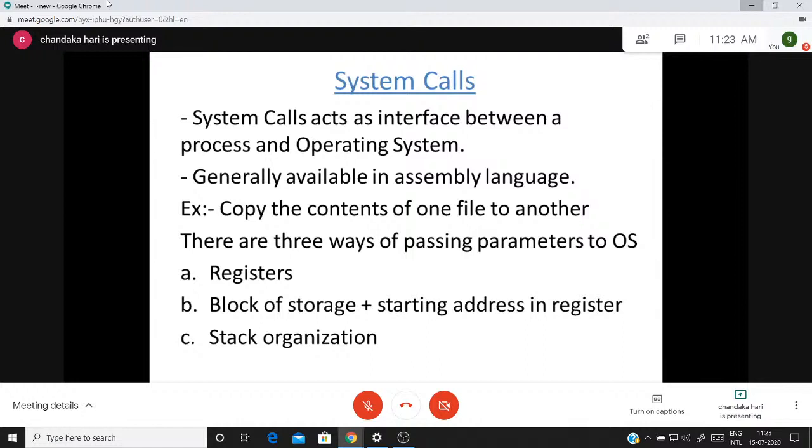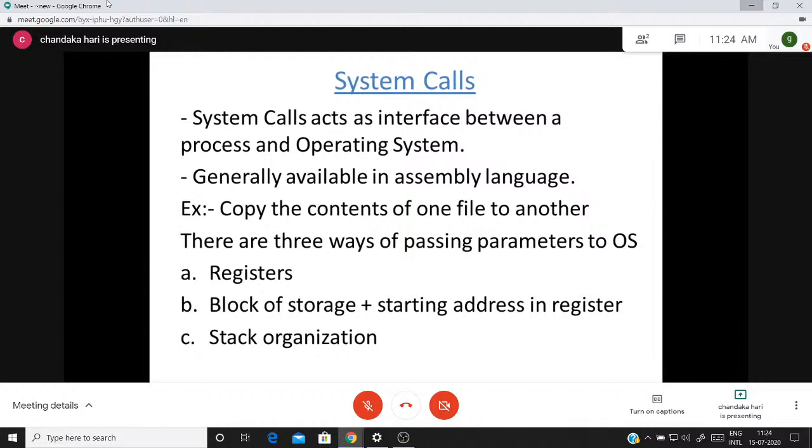That is, and after that, close the file. Close the file. That implies you need to close the contents and make an entry in the file table. Who is doing this? The file table is under the control of the operating system. So whatever operations you are doing, every operation is a system call to the operating system. You are not directly allowed to do any particular operation. It must be mediated through the operating system itself.